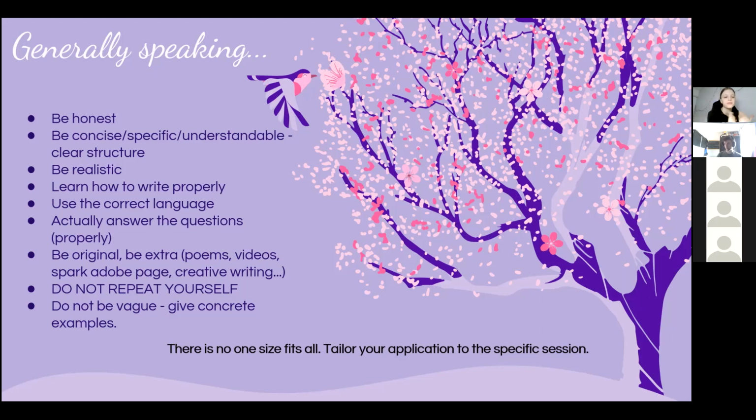Also, do not be vague, and give concrete examples. Don't just say that I'm good at time management and leave it at that. The policy I like to follow is to answer what, how, and why, or what, why, and how, but answer all three questions. Don't only answer the what, I am good at time management. Also answer, I'm good at time management because of this and this and this, and give a concrete example so that the panel can see that they actually are good at time management because of this example.